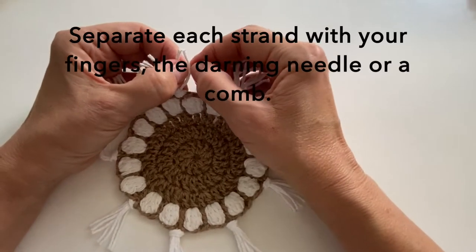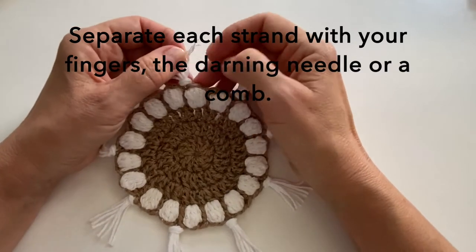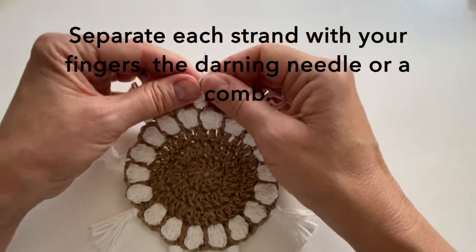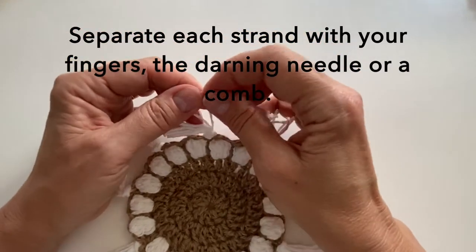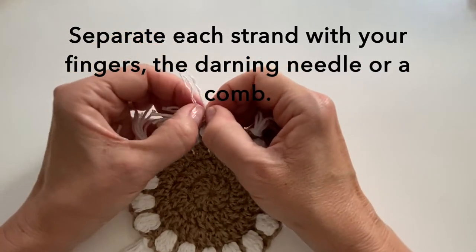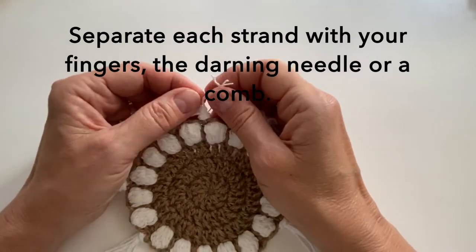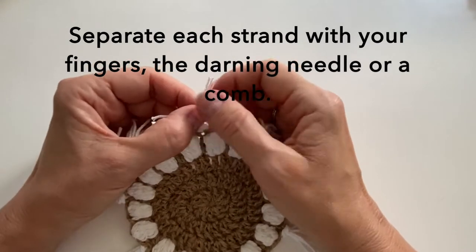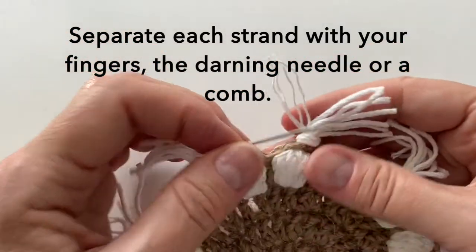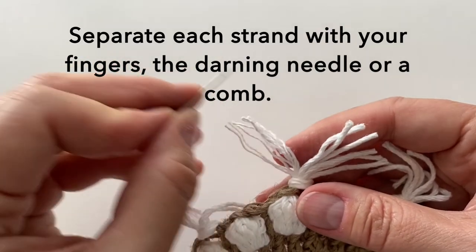And then you can also separate each strand. So sometimes you can just use your fingers and just separate the strands, just like this. Or you could use a darning needle, or even a comb. So here it is just with your fingers, pulling them apart. Or this is how you can separate it with a darning needle.